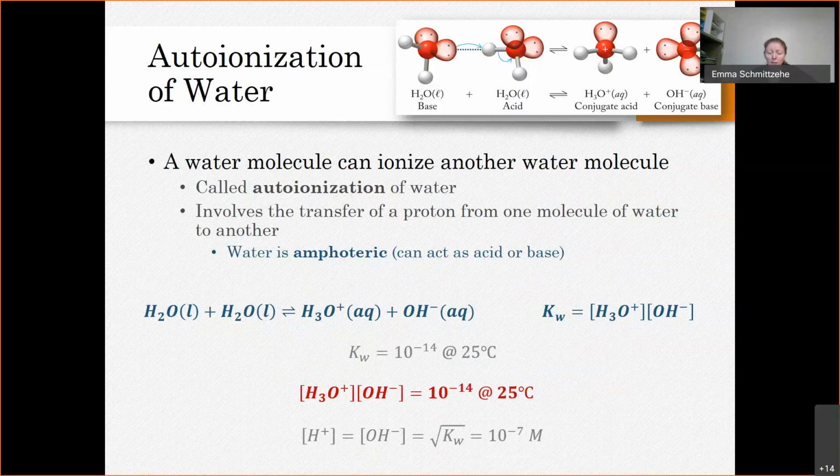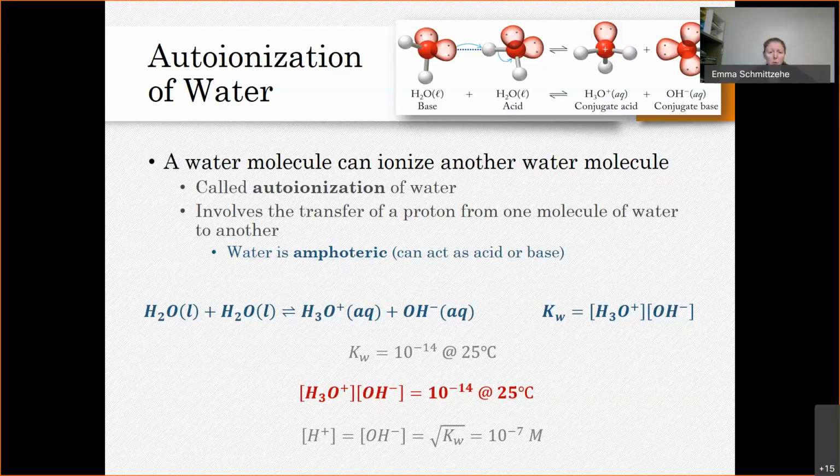So we will look at the most useful case. We'll look at 25 degrees C because that's pretty much room temperature. And normally what we're working with are things at room temperature, okay? If you're working at some temperature that is much higher or lower than that, you have to be careful because this value will be quite a bit off. But you should assume that we're at 25 degrees C and that you can use Kw equals 10 to the negative 14th, unless you're told otherwise, okay?